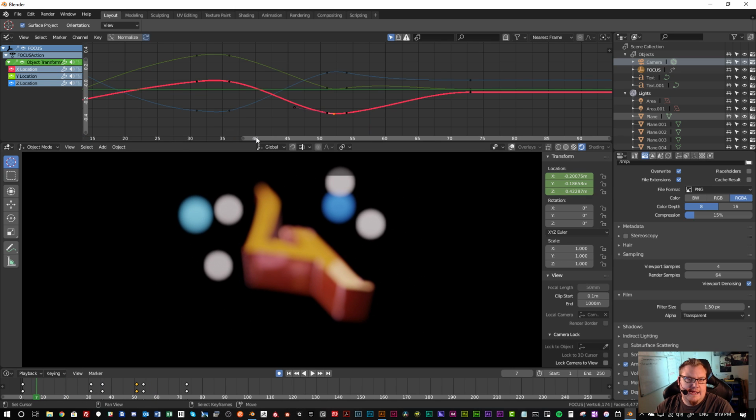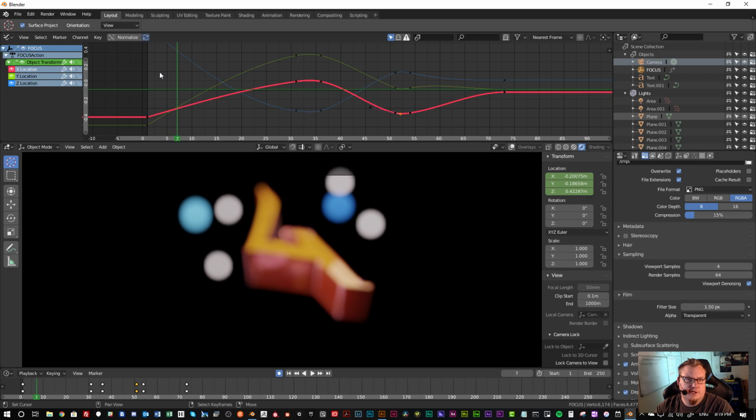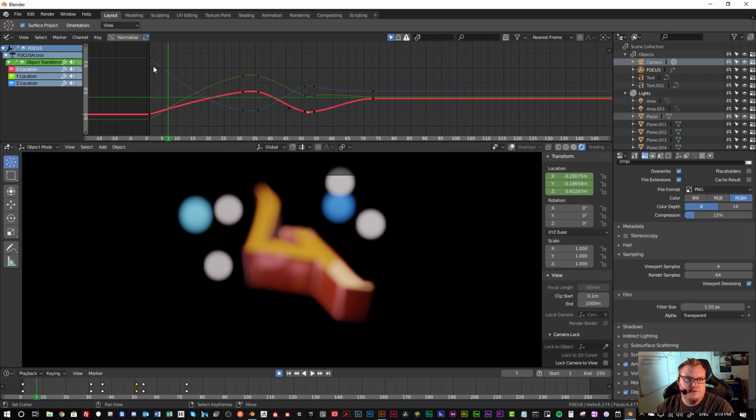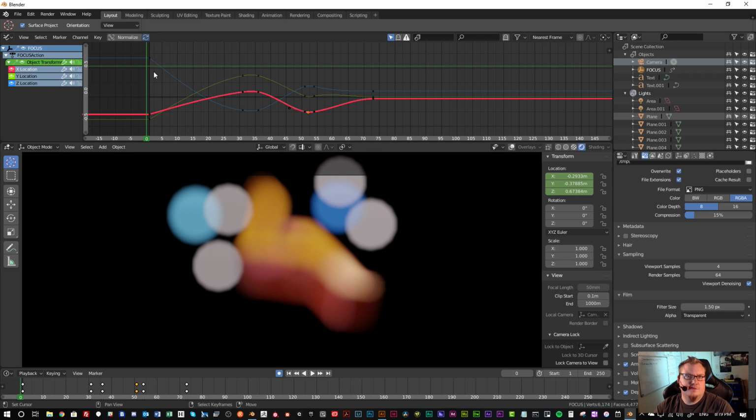So let's go back to the first part over here. Again, we're starting at a constant speed. This is almost like we've cut to this shot and we've got the cameraman in the middle of focusing, right? There's no pause at the beginning. Now, if we wanted there to be a pause at the beginning, all we would need to do is select all of our keyframes, or better yet, remember, select them all down here. And that's going to make sure those are all grabbed.